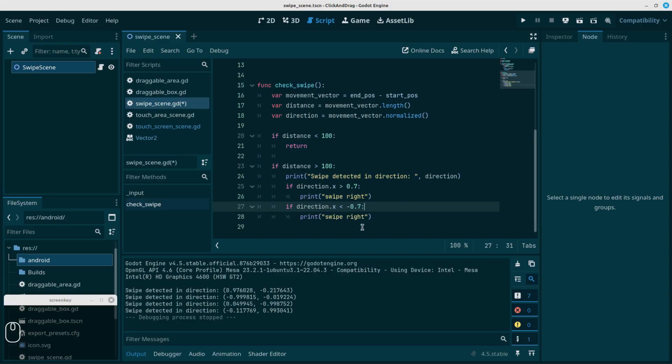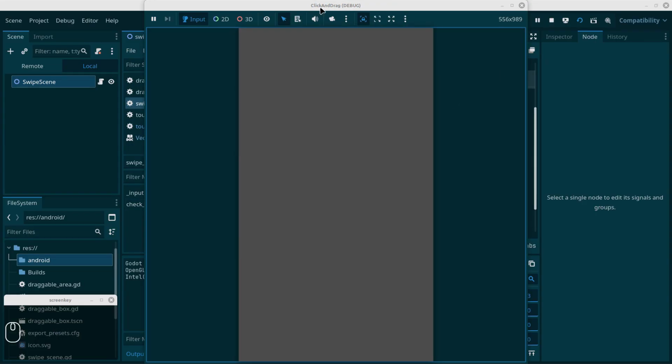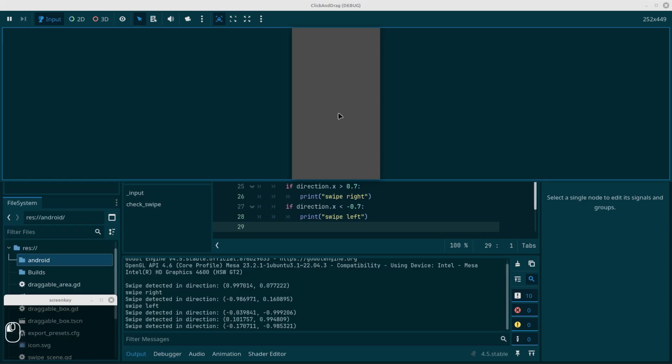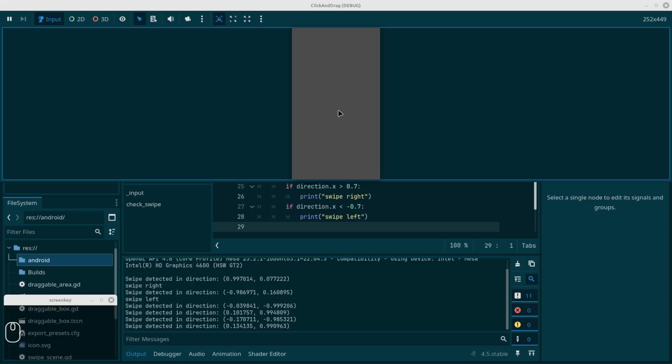So for opposite values, we'll say swipe left. Let's save this and test it out. I'm just running that specific scene. If I move to the right, it says swipe right. If I move to the left, it says swipe left. If I move up or down, it just says swipe detected in whatever direction, but it doesn't say swipe right or swipe left because it hasn't crossed the threshold angle of 45 degrees that we set, or 0.7 cosine. Let's just close this.